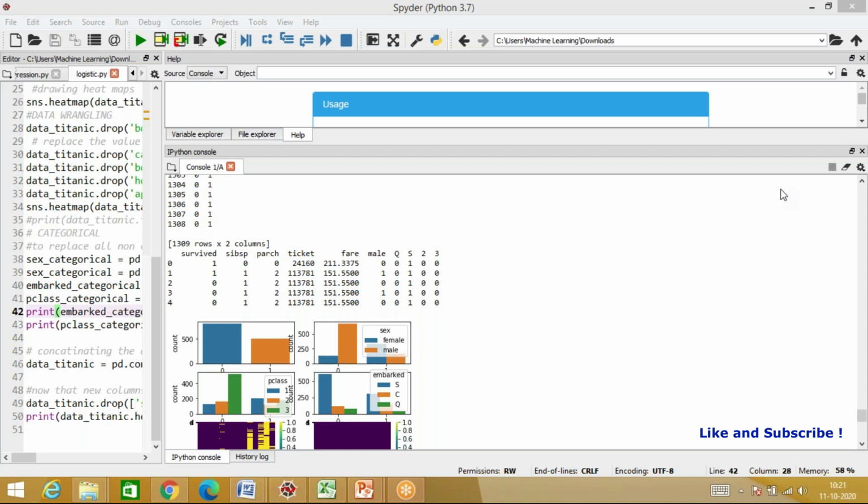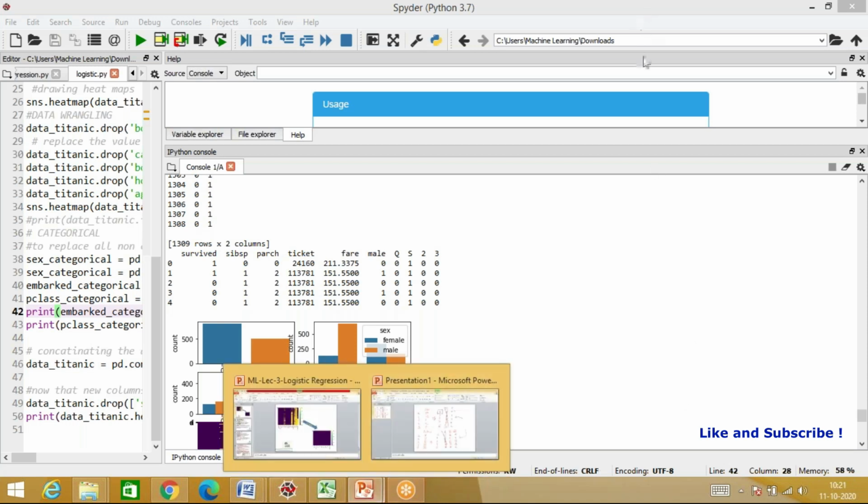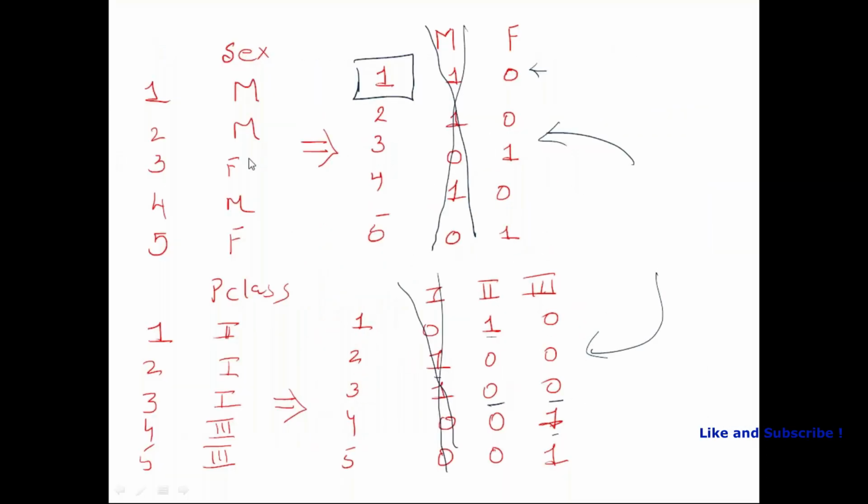So what happens if we have more than 3 values in a single column? See, it doesn't make a difference. Shoaib, if you have say 4 columns, that is what I was trying to demonstrate here. Look at this. See over here, if there were 2 values like this, I got 2 distinct columns, and then I dropped one. When I had three unique values, I got 3 columns and I dropped one. If there were 4, I'll get 4 columns like this, and then one of them will be dropped. I will anyway not be required to have any additional column, because what I can do is 0, 1, 2, 3. I can have values like that. So if there are 4 values, it will be 0, 1, 2, 3, and then accordingly the system will work.